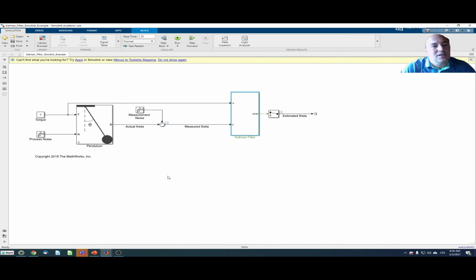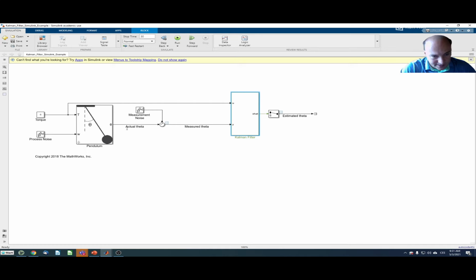Again, you have the files available in Moodle. So here is the model of the pendulum. It's not only based on the differential equations. This is actually based on mechanical objects that have properties like inertia and so on. So it gives you quite a nice animation of how this pendulum is moving.